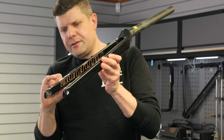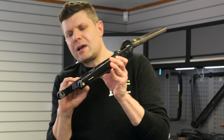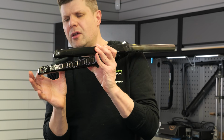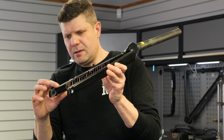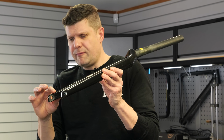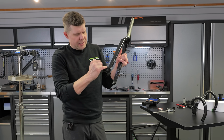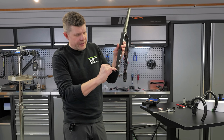Brake mounts here. This top one here is getting a bit close to the paintwork. I would like that if that was a little bit elevated, but I think when you get a brake on there, it's going to look super clean. But these are, I mean, they're beautifully smooth. I can run my finger on that and it feels like those have been sanded down. And then again, in here, absolutely superb. All the threads super clean.